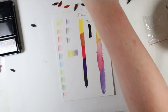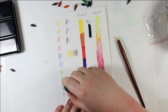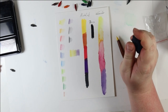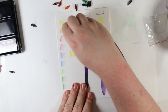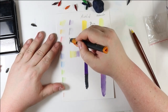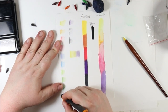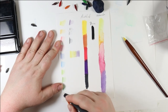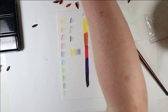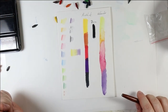And let's first use the soft eraser. Oh, yeah. Oh my. Let me try the... They seem to be erasable. Let me take a stiffer eraser. I am surprised. Okay, where I did put on the layer quite thick, it does not erase, but everywhere else it does. I am surprised.